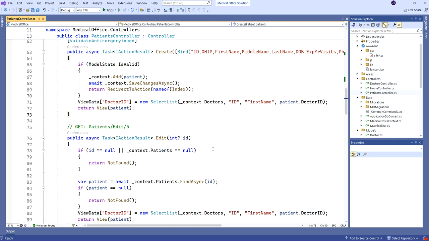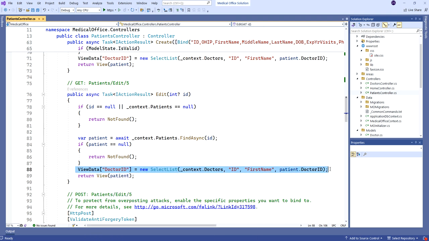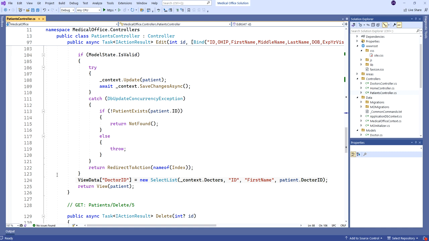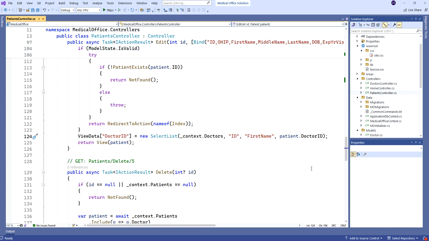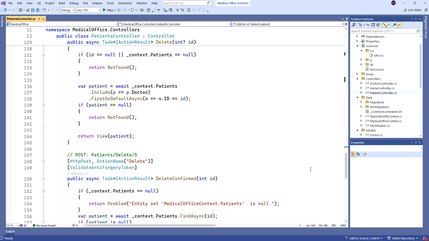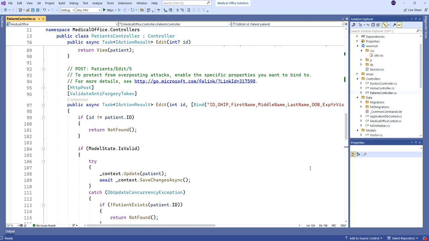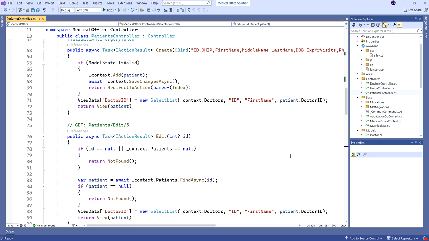So we find it here. Guess what? It's in both the edit GET, it's in the edit POST, right? It's in five places in the overall controller, right? So whenever you see code repeated in 5 places when you're going to modify it, why not simplify things and put it into one method that you can just call from all 5 places? That way, if you ever need to make a change, you're good, right? You don't have to worry about it. So we're going to do that next. Sorry, when I say you're good, what I mean is that you can make changes in one place instead of having to find all the spots in your code where you're using basically the same expression.